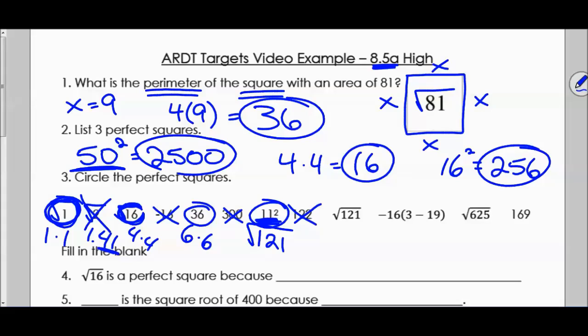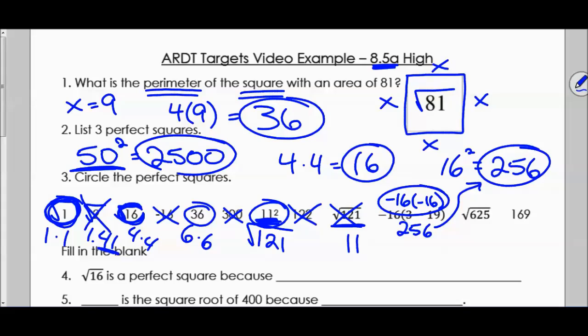The square root of 121 is really the number 11. We're not looking at 121, we're looking at the number 11 there. You want to decide whether 11 is a perfect square. 11 can't be because it's prime, so no number times itself is going to give us that. That is not a perfect square. Here we want to simplify this first and then decide. So we have negative 16 times negative 16. That would give us 256. And like we said right here, that's a perfect square.